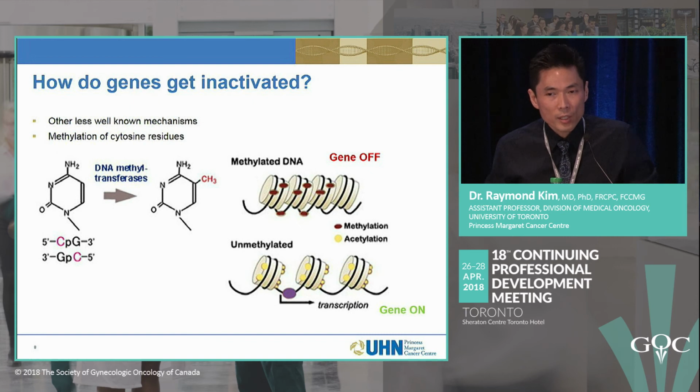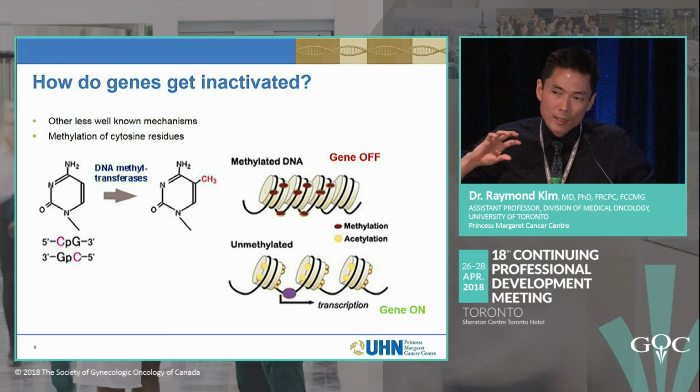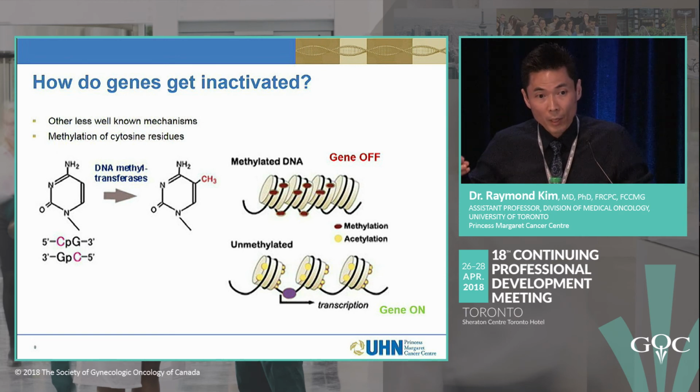Another way genes get inactivated, particularly of relevance in Lynch syndrome, is called methylation. So methylation is an epigenetic change. We are all familiar with the term epigenetic, but what epigenetic means is that the spelling of the genetic code is the same, but there is something overlying the protection of that spelling that prevents the gene from working properly. That could be protection in the chromatin remodeling.